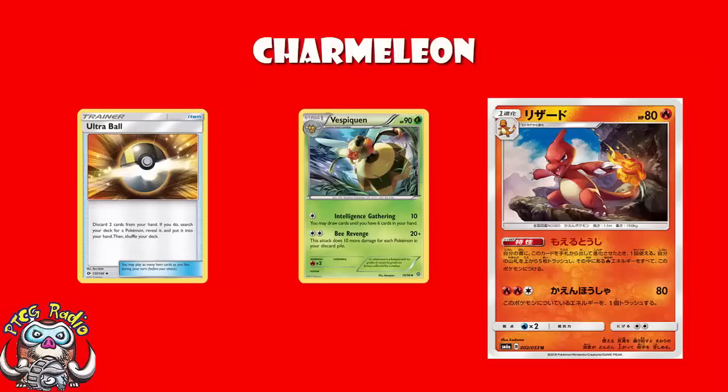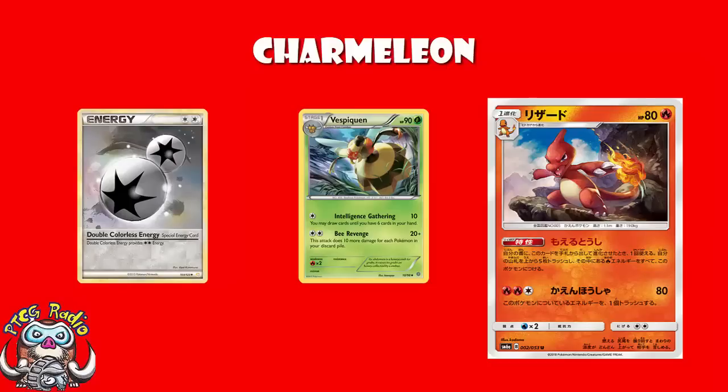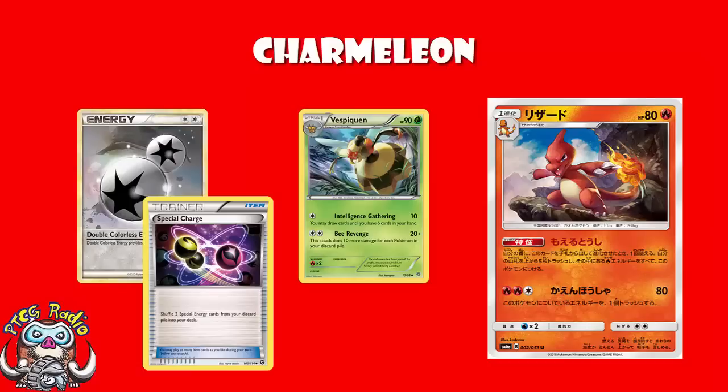Now, again, this does carry a risk because Vespiquen is really reliant on double colorless, and if you end up discarding your double colorless and your special charge, you'll probably lose the game there and then. But it's a very interesting thing to consider.